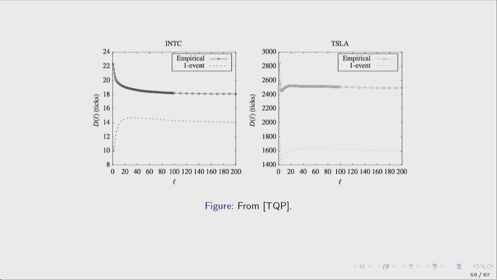Okay, so now we see what it does. For real prices, it's subdiffusive for short scales and diffusive for long scales. Diffusive for long scales is always the case. It is usually subdiffusive for short scales, for reasons that one can understand, which we won't go into in much detail now. But the simple propagator model, the one event propagator model, you can see doesn't have the same behavior. So it doesn't predict volatility well. We are not very happy with this model.